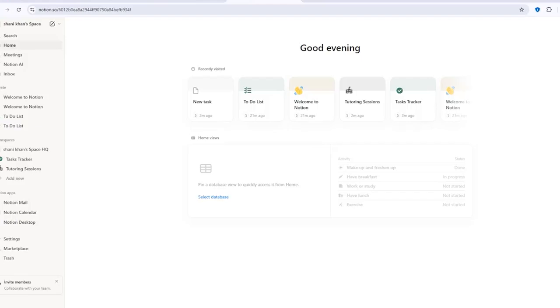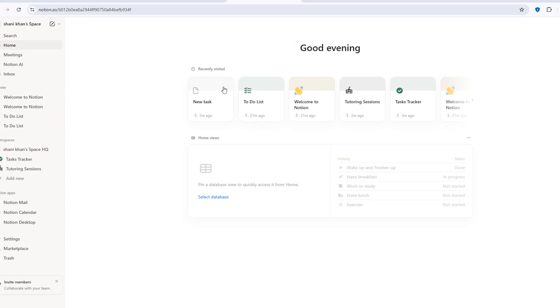In today's video, I'll show you how to create a folder in Notion. Notion is a powerful and flexible tool that helps you organize both work and personal tasks. One simple but very useful trick is creating a folder-style layout to keep your pages neat and easy to manage.